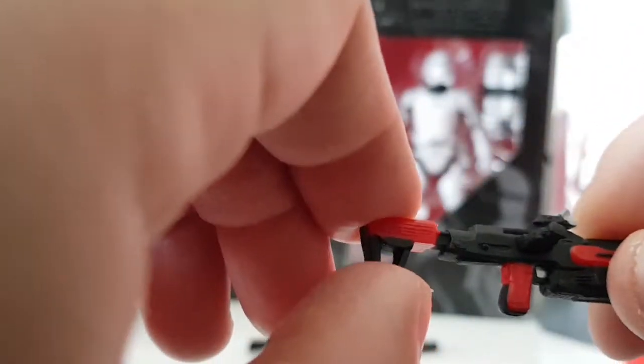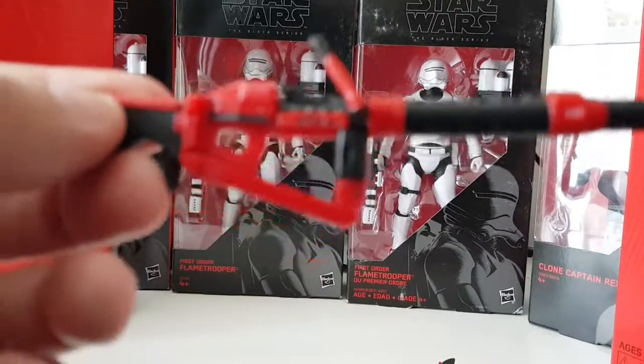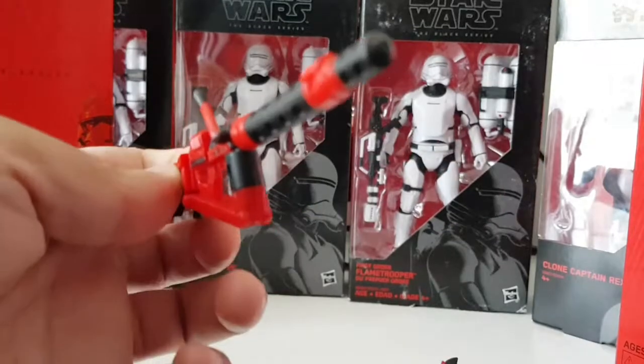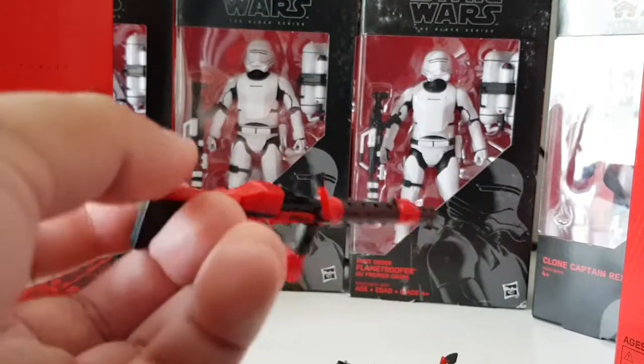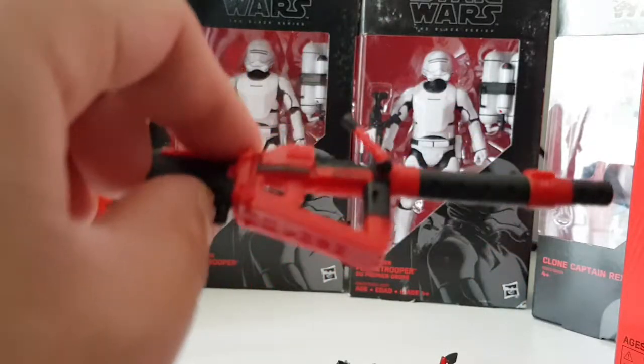E11, look at what the Brits used. Now you catch my drift. But yeah, that was the First Order, whatever you call it, SMG. And now we have the heavy DLT-19, I think this is called. The heavier blaster, and the one which is pretty much useless on Battlefront, in my opinion. Even though I rarely play that game anymore, I have no interest in it.